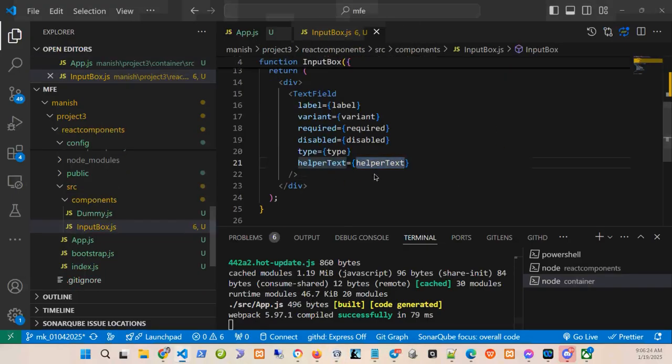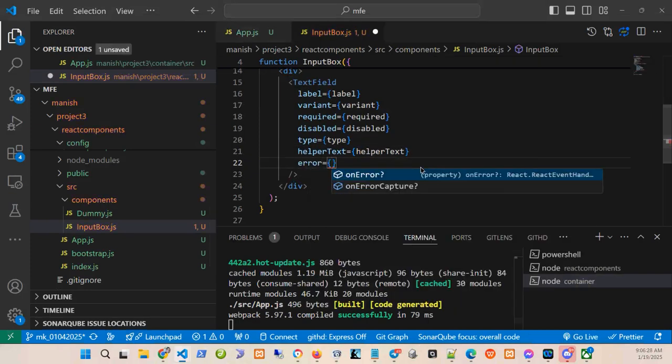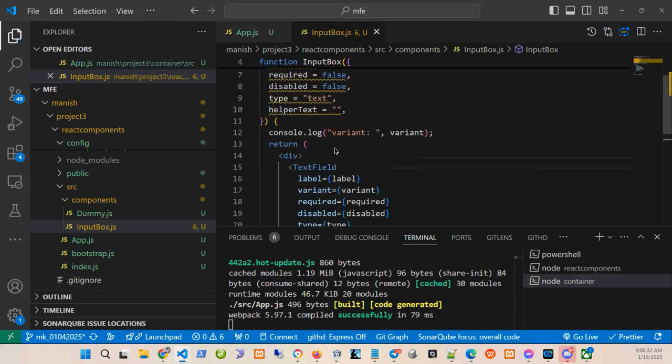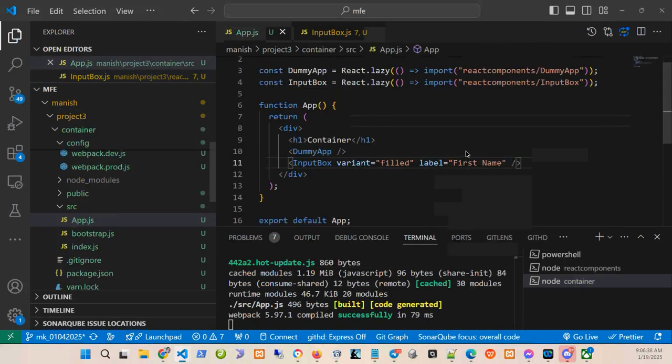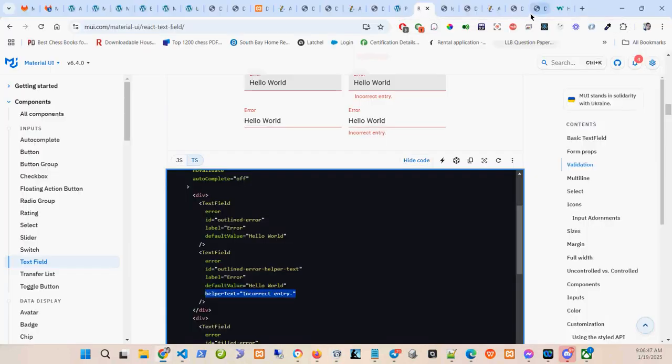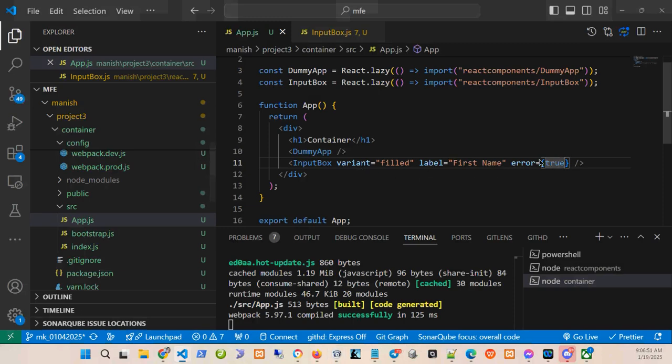So for example, I will also make one more parameter, error as error. So this error should be true or false. Initially, I will make error false by default. And here I can pass error as true. So let's see what it shows. If I pass only error true, you see it's in red color.